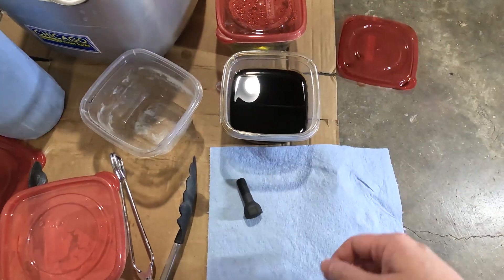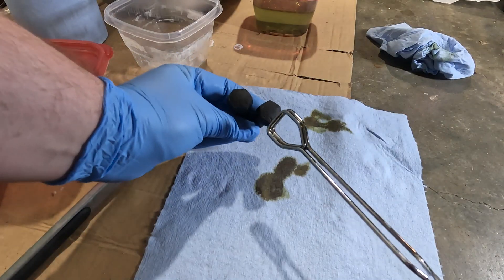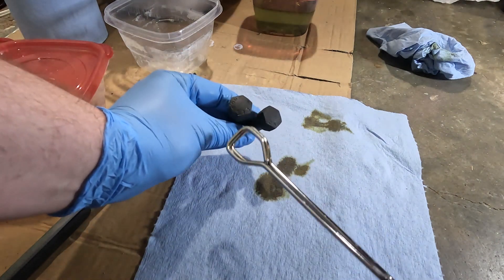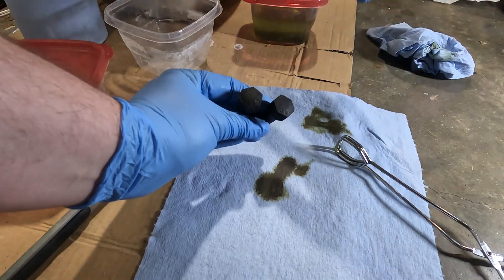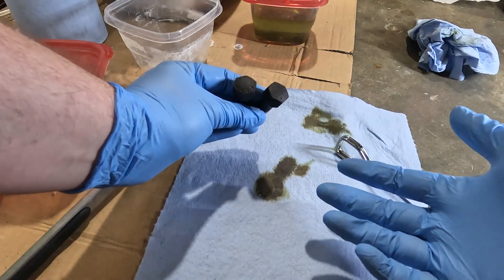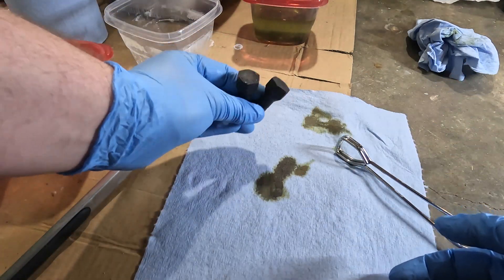The iron phosphate bolt has been soaking in oil overnight. Wiping it off — iron phosphate solution on the left, plain phosphoric acid on the right. I don't think I can see any difference. This one is just a little more shiny because I just pulled it from the oil. It seems like the extra iron phosphate step just wasn't needed. The point was to make a cold bluing solution from an old Usenet recipe, but it seems pointless. As the rust dissolves in the phosphoric acid, it creates its own iron phosphate anyway — the rust is the iron. You don't need to dissolve extra iron in there.